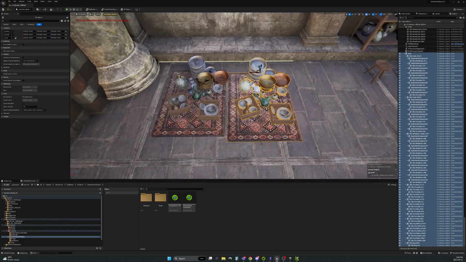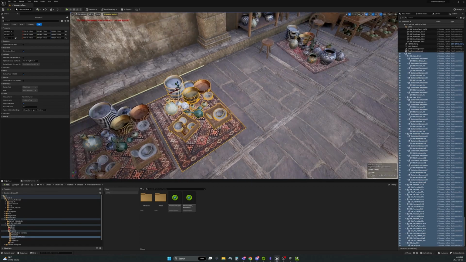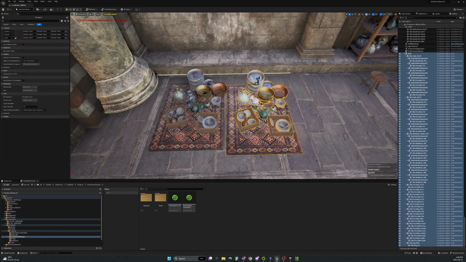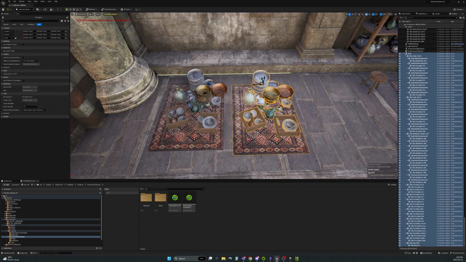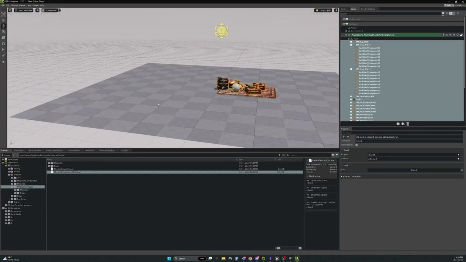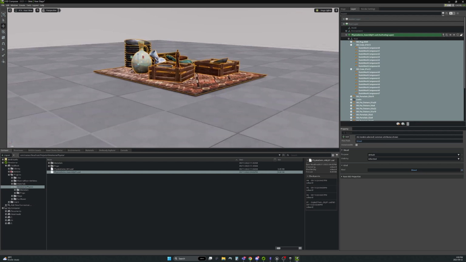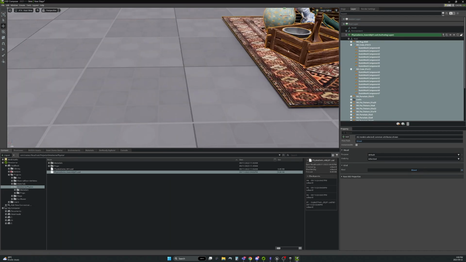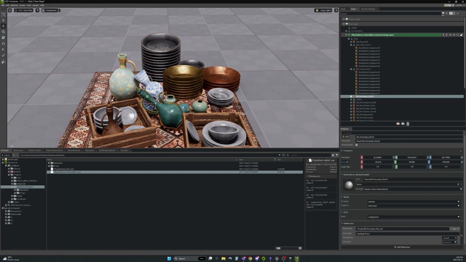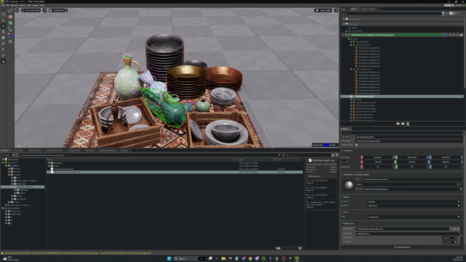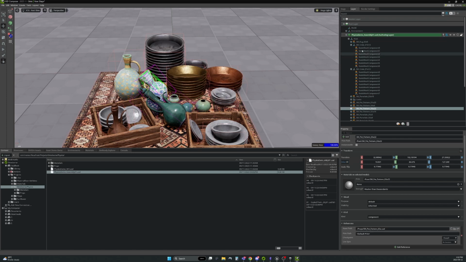So if we just put these side by side, we can see that very natural, messy distribution of the props. And we can just pop back into Composer. We can grab a few more of the vases, push and pull them around a little bit. And we can create a series of variations like this very quickly and easily. And we just load those into Unreal, and we'll have a very natural layout and distribution for our props.